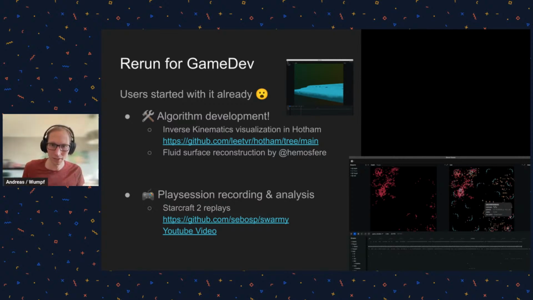In the little screenshot there, you see all the unit movements. That example is fairly complex. I recommend you check out the YouTube video later, where SepOps graphs all the different properties of the game over time and dives into what the players actually did. I figure that's super interesting for analyzing what's going on in your play session.